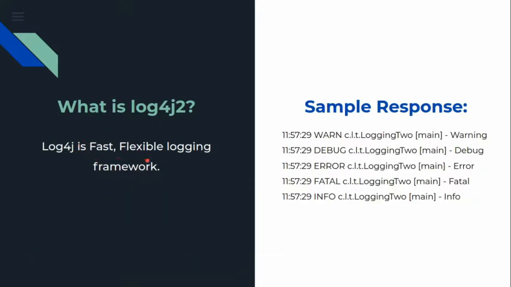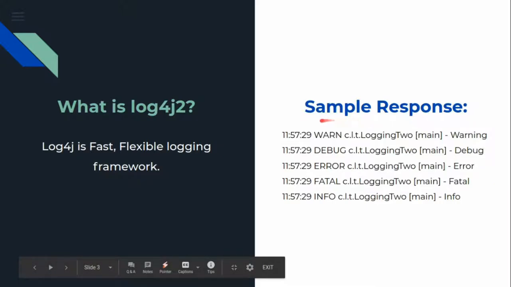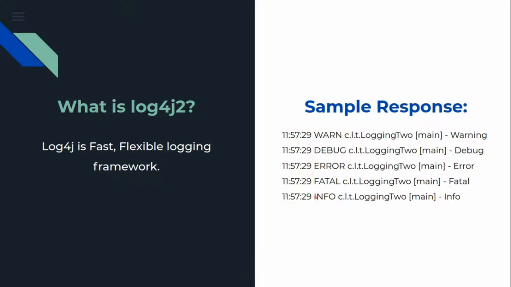What is log4j? Log4j is a flexible, reliable, fast logging framework. Here you can see a sample response that we get when logging. This is the time — when this log was generated. Then these are the five main important logging levels. Then the part you can see here is the path to the file for which the log was generated. Then this part is the thread in which the program was running. Currently the program was run only in a single thread, so it is displaying as main. These messages you are seeing here are the customized message — we can print anything, suppose the URL was this particular URL, or this URL is given 404. Messages like that we can customize.